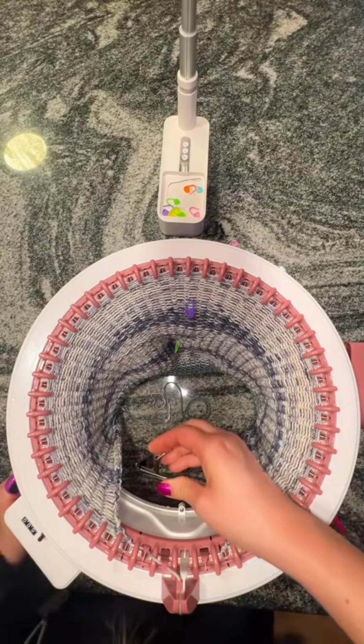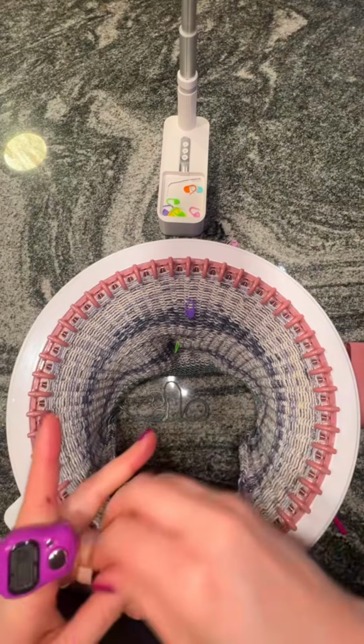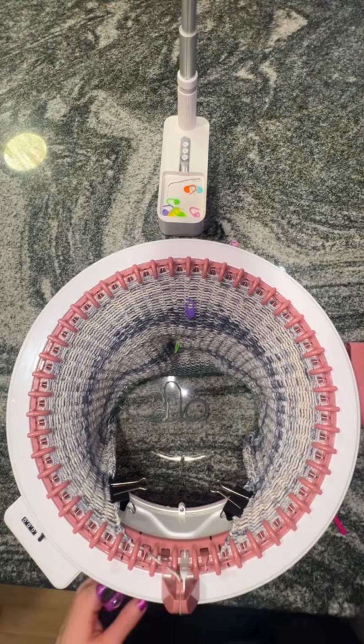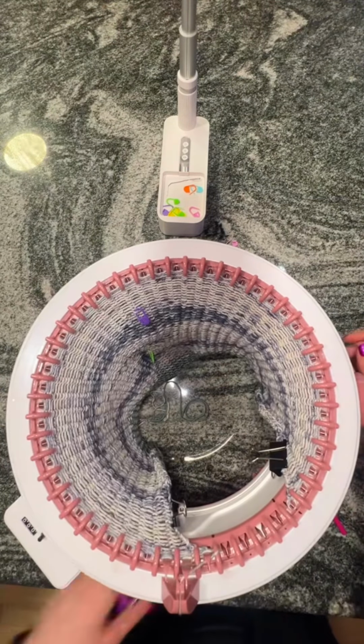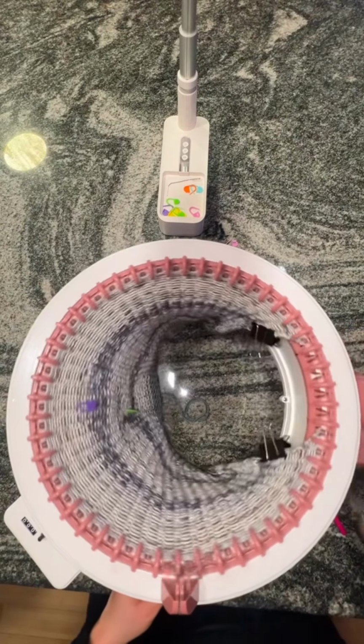Another thing is people sometimes add weight to their project to help pull the fabric down to keep all the fabric seated right on the machine. So in this video here, I was doing a panel and I used binder clips at the end. This was recommended to me by someone who was watching my live, and it worked really well.